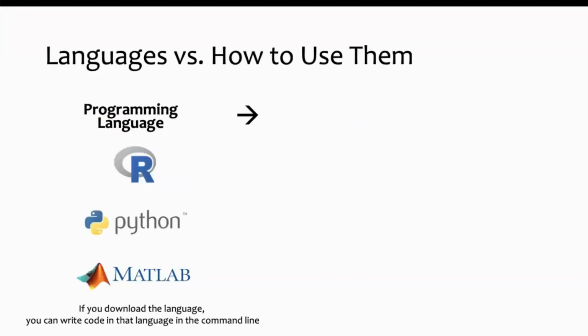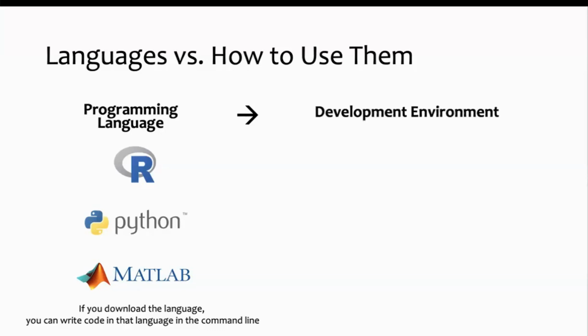So this is all just to set up this distinction between the programming languages themselves and how we actually use them. When we refer to languages like R, Python, or MATLAB, we're just referring to the programming language itself, a language that's been developed by computer scientists or developers for some specific function. Different programming languages are better and worse at certain kinds of tasks and have been refined for doing certain kinds of data processes.